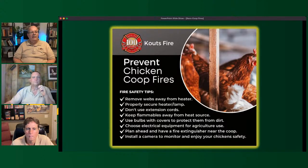Plan ahead. How many of you have a fire extinguisher in your poultry coop? Probably not very many. I know that I would probably be one of the guilty ones and not have a fire extinguisher. And install a camera system to monitor your chickens safely. I know Karen's got a great setup. I think for entertainment, she used to watch TV, and now she just turns on the Wi-Fi and watches chickens. But again, it's just common sense and using good judgment.